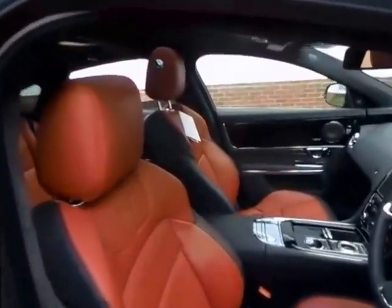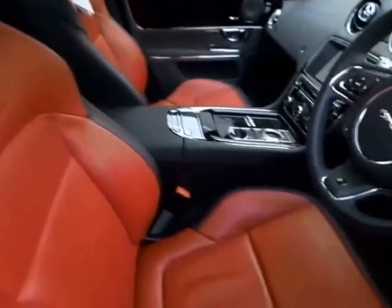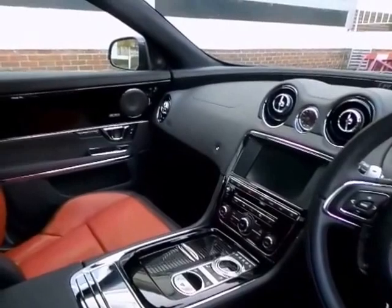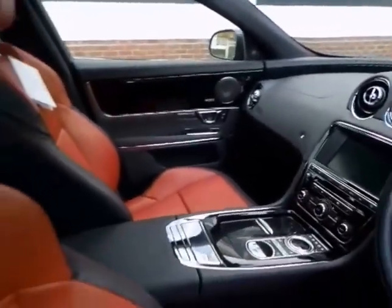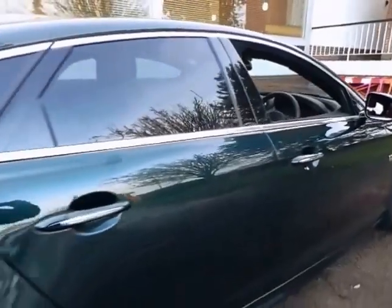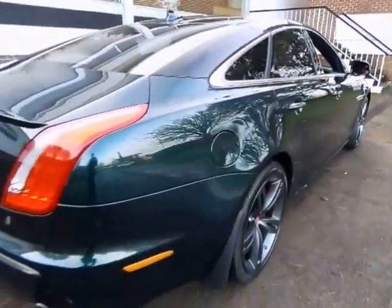This beautiful example, finished in classic British racing green and duotone jet red zone leather, comes with all the benefits you would expect from a range topping XJ. Notice the large touch screen which features satellite navigation and Bluetooth hands-free operation. Factory options added to this model are the blind spot monitor, privacy glass, electric rear window sun blind and the illumination pack.